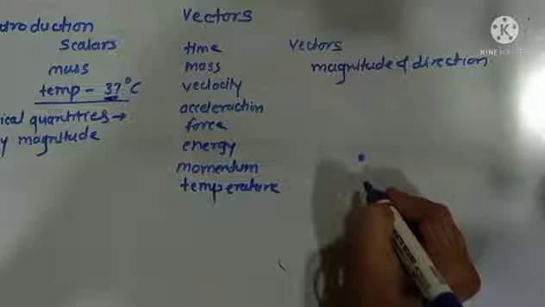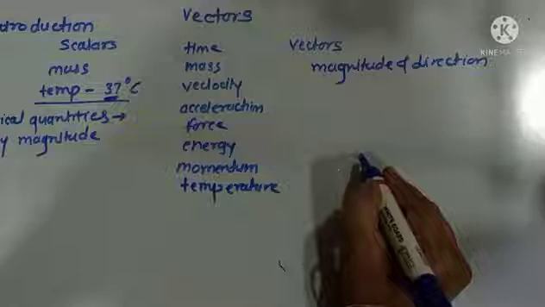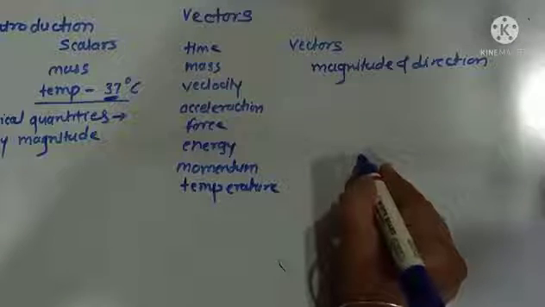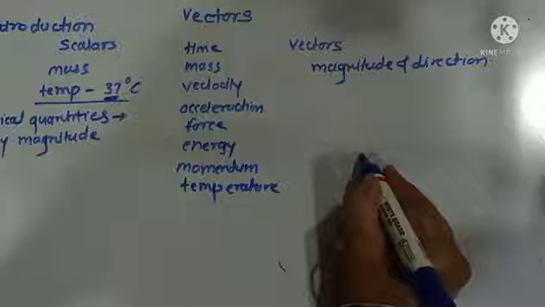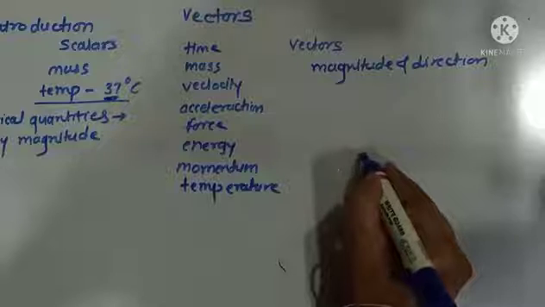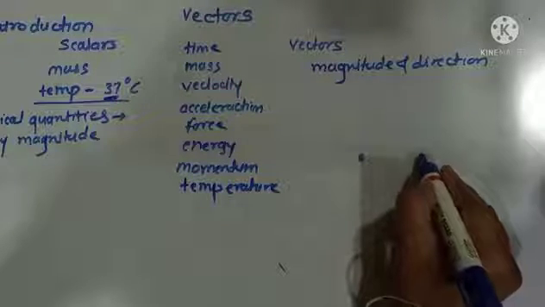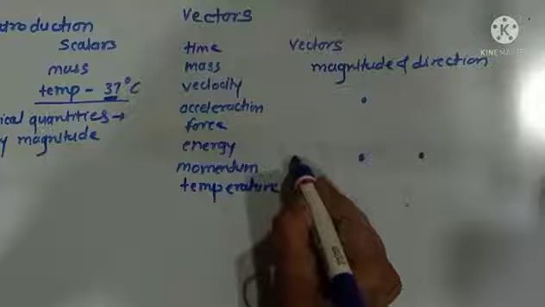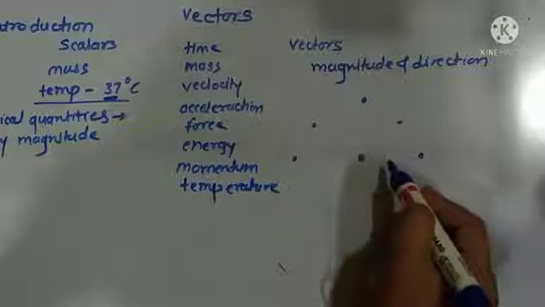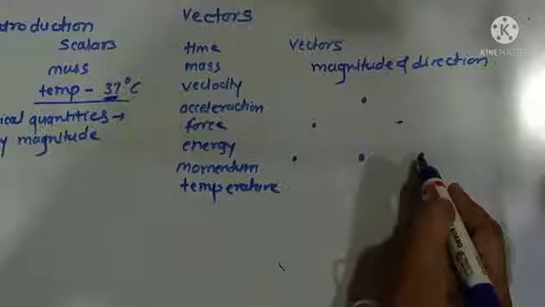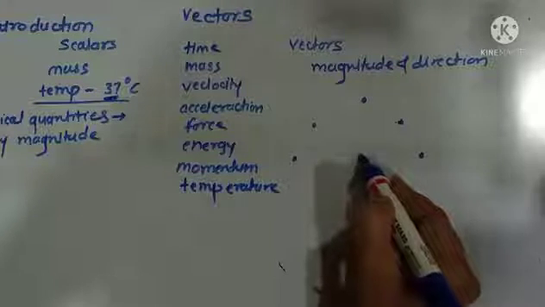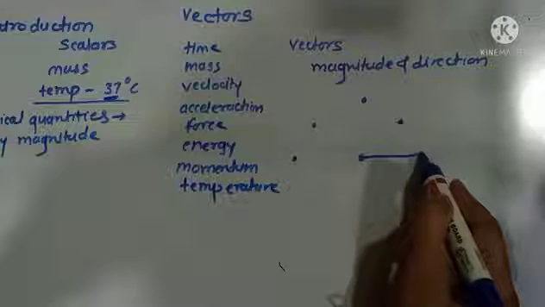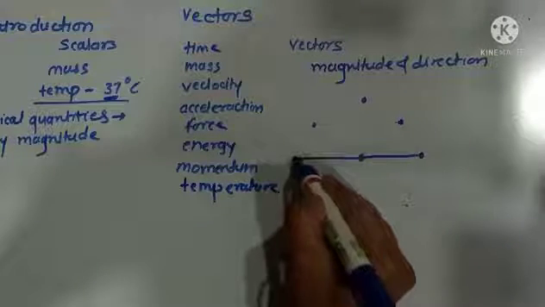I am standing at this point, and I have walked 5 kilometers from this point. Where will I reach? You cannot answer unless and until I tell you the direction. Because in this direction also I can walk 5 kilometers, in this direction also, in this direction, this direction. Unless I specify my direction, you cannot tell where I will reach. If I walk 5 kilometers on my right, then I will reach here. If I walk on the left, I will reach this point.